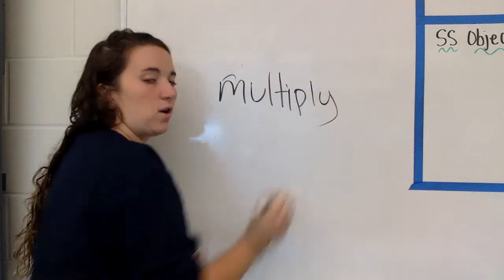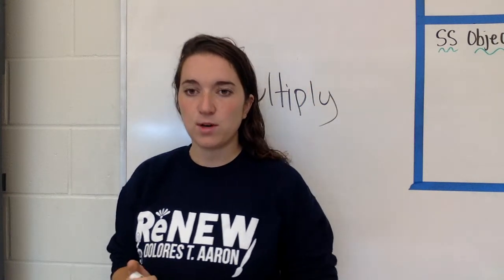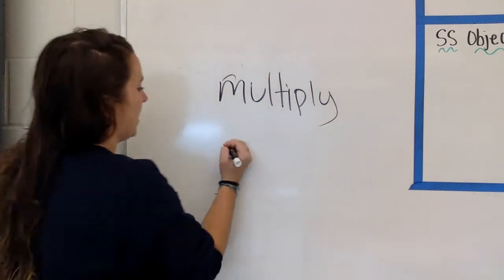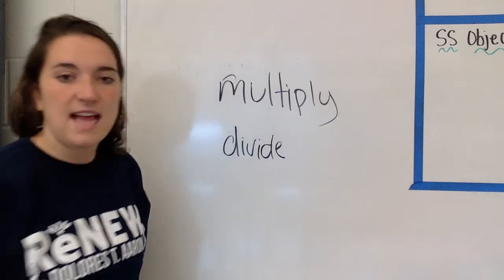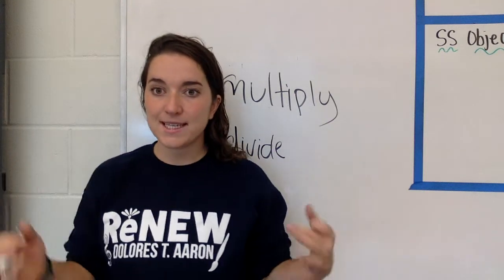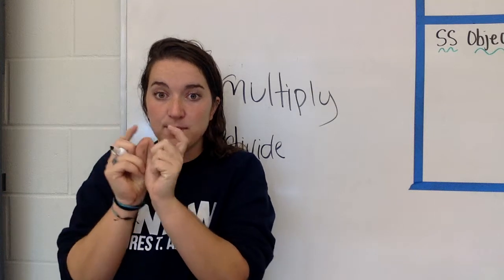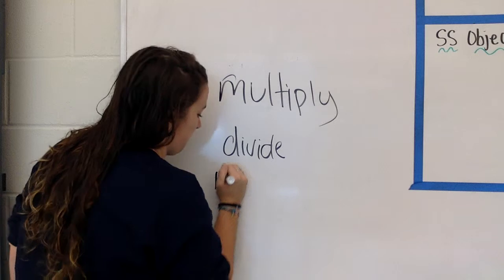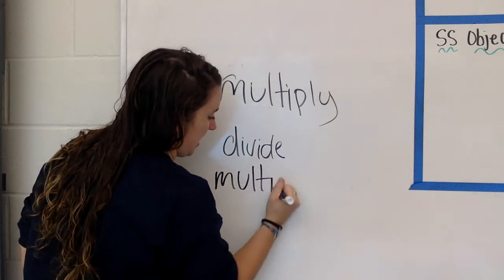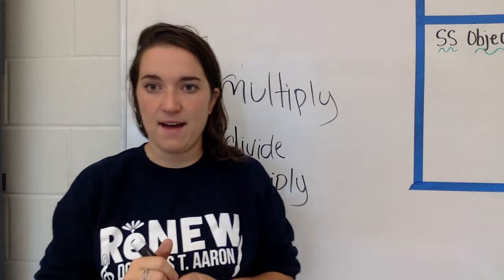For the second one, quotient rule, division. When dividing exponents with the same base, what do we do to the exponents? We divide the exponents. And last one, powers rule. When raising an exponent to another exponent, so this is when you see two exponents next to each other, what do we do to the exponents? We multiply. Get these down. It's important that we have them.